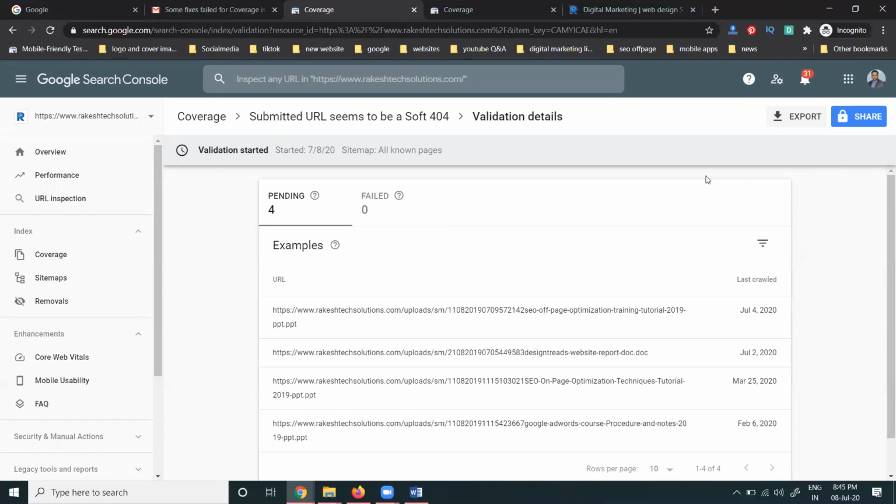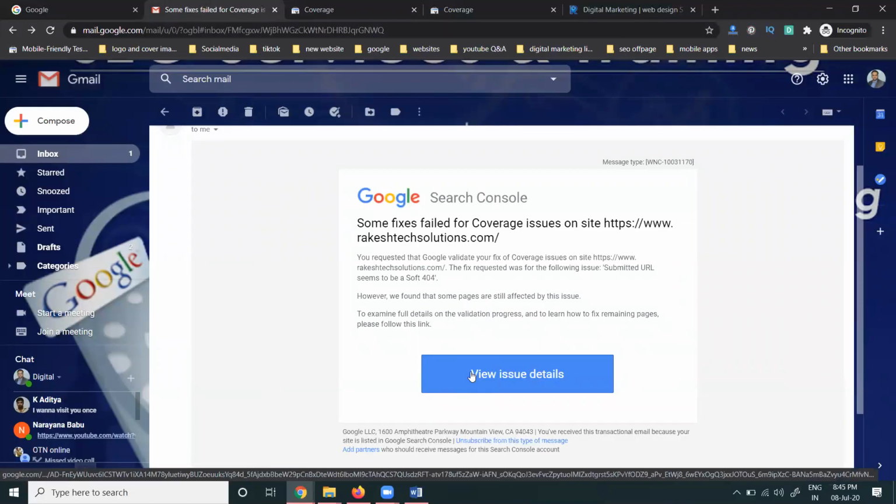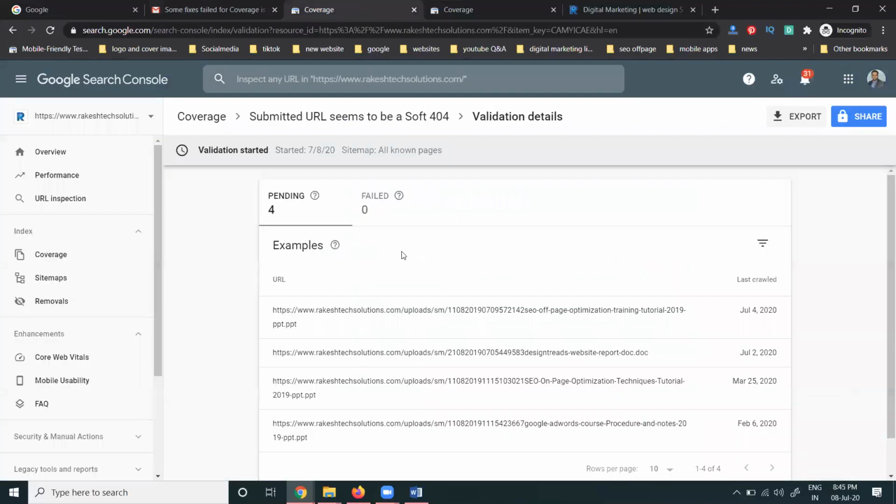The errors are mostly 404 errors. That is what they send by mail about the particular website. If you did not check the mail sent, you can go to the mail and click Start validation. The error will be removed from the particular Google Search Console. It will take 24 hours. Validation will start immediately, but removing the URL will be pending for 24 hours.